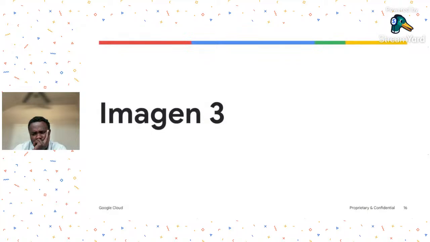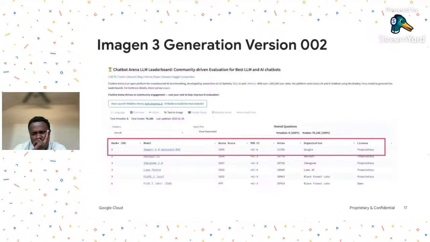So moving on from the Gemini family of models, in addition to those releases, I wanted to touch quickly on a new update for Imagen 3, which is our image generation model. In Vertex AI Studio, you will see a new model version for text to image generation. This is the Imagen 3 002 model, and it's actually been doing really, really well on the LMArena leaderboard. Here's a screenshot I took not that long ago of the text to image leaderboard. You can see this Imagen 3 002 model right at the top.